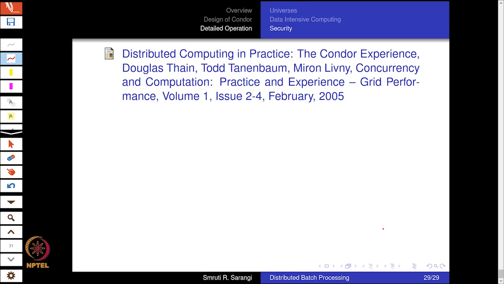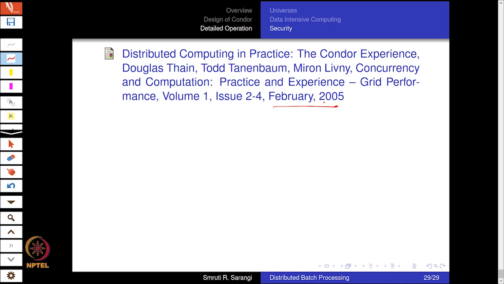And so Condor has been around for quite some time, but the first nicely written description of Condor, the paper that this presentation is based on, was the Condor experience, published in February 2005.